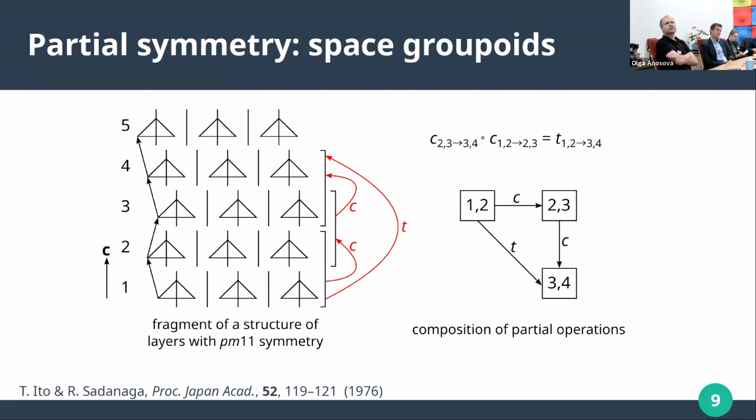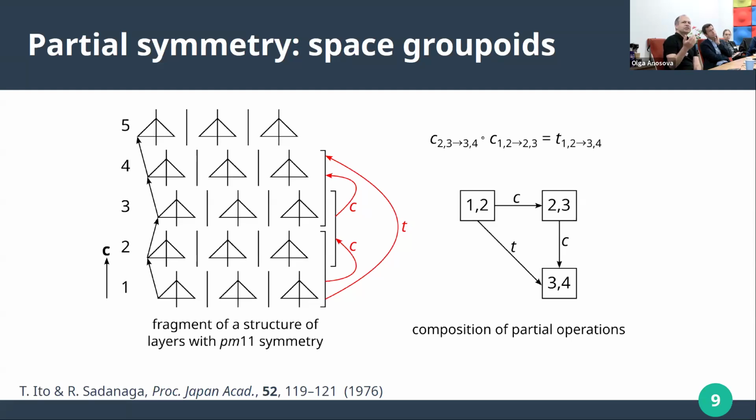Now you could ask the question, what's the structure of this partial symmetry? And again, this is this example here. Usually what they did until now is to dissect space and look at basically non-overlapping things, but what I want to do is look at overlapping things in our MERs, or equivalence regions. So let's take, for example, the pair 1, 2, and map it on the pair 2, 3. You have to flip it, so that's a C-glide reflection. And then you can take the pair 2, 3 and map it on the pair 3, 4. You again flip it, and then you can, of course, combine it, and this gives a translation from 1, 2 to 3, 4, for example.